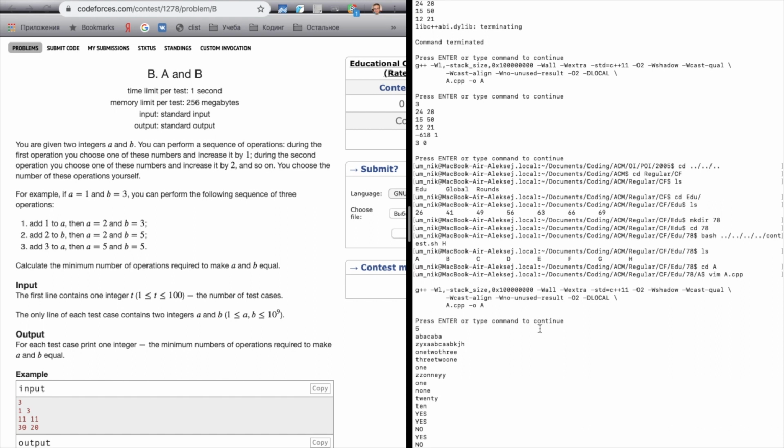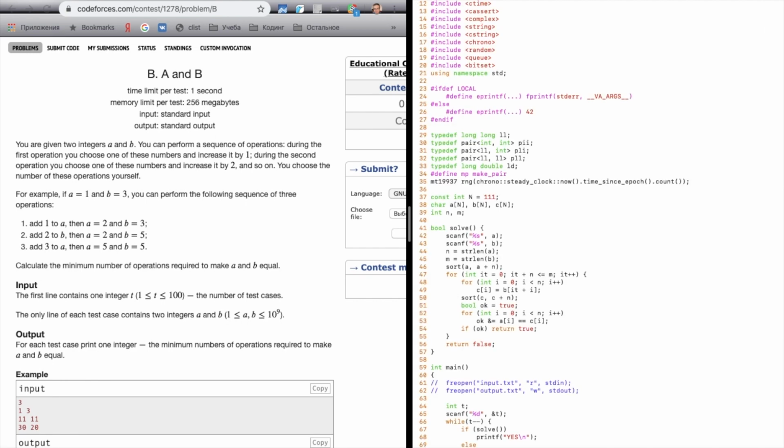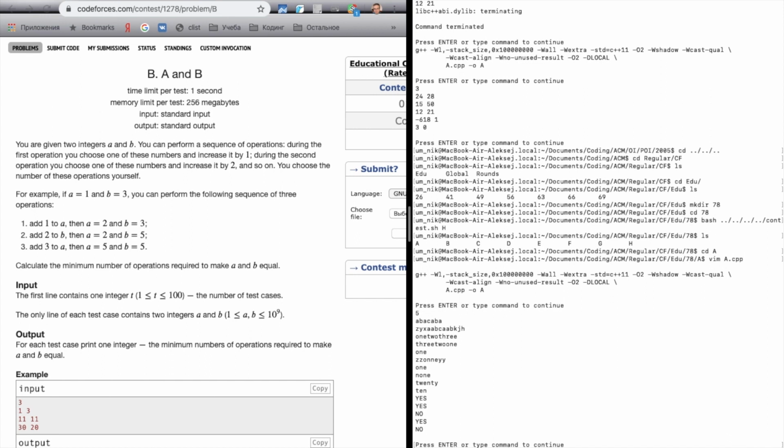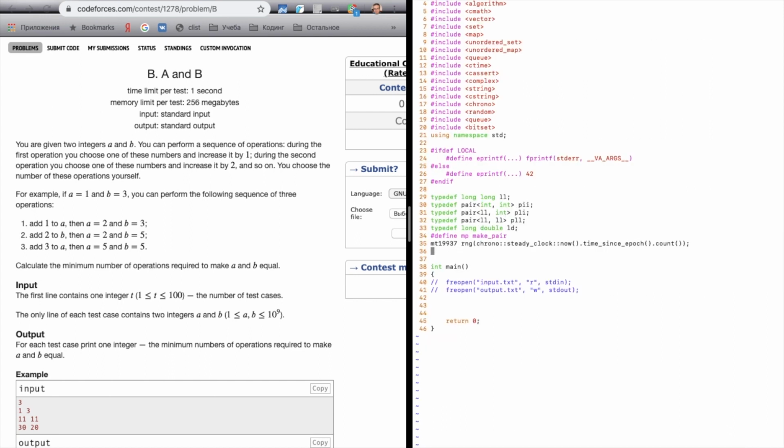So we only have to worry about getting a big enough sum and getting the correct parity. For the parity reason, you can't actually use binary search. You can solve this problem in O of 1 time, but O of square root is enough.